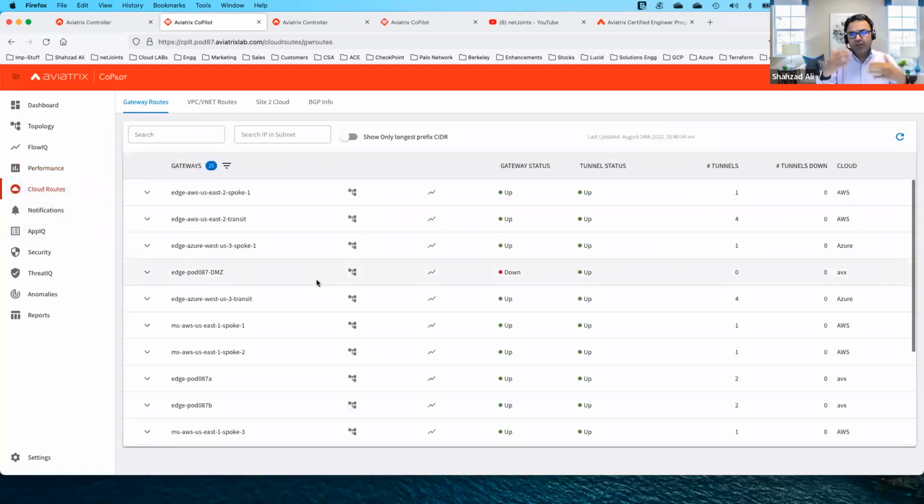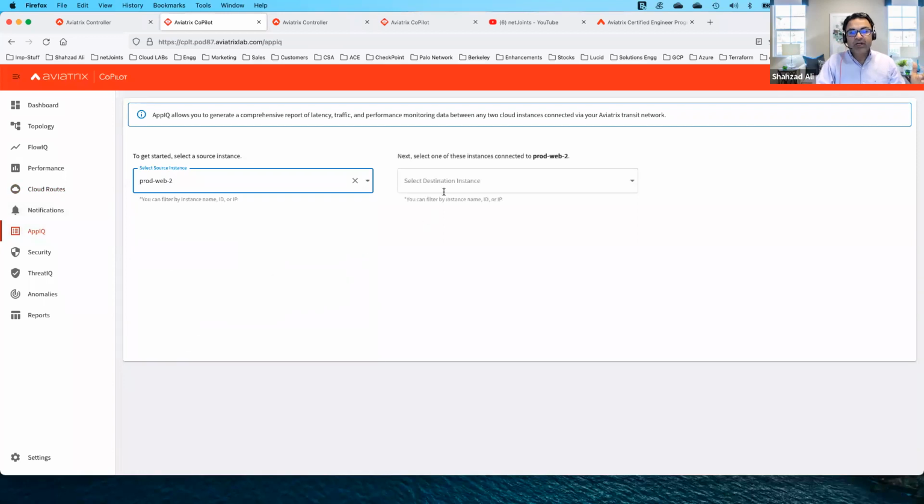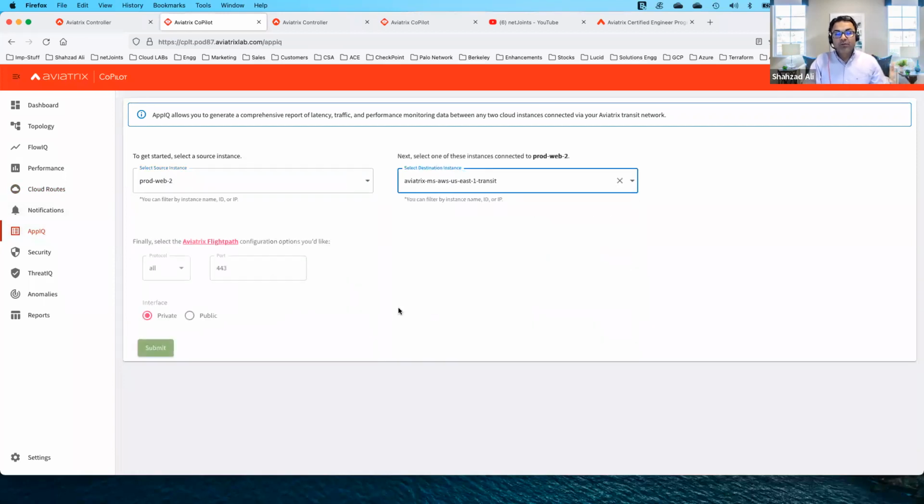Cloud routes will show you the routes from the gateway, from the VPCs, VNets across the board, or if you have routes coming from on-premise, the BGP routes or a static route, doesn't really matter. And again, that actually helps you reduce the cost by reducing the time to troubleshoot an issue. Notifications, alerts, application intelligence. Like I mentioned before in GCP, if you want to run a query between a source and a destination virtual machine, you will be paying for that cost, but here you can quickly run it. We'll show you exactly how these two instances are connected. And if there's a problem in between, we'll also identify and show it to you.